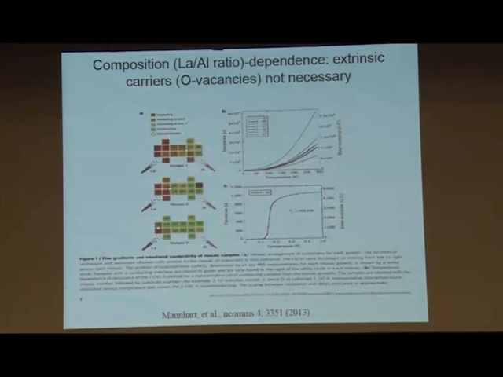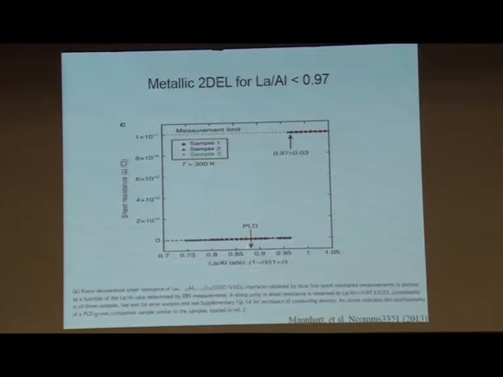So this paper showed that you actually don't need oxygen vacancies. Since I'm not an experimentalist, I can always show the data and then don't have to defend them. They claim that this ratio is very critical, and if you have a perfectly stoichiometric compound, then of course you don't have this metallic conduction. So MBE samples, which are here, are doing badly. They don't produce this metallic conduction unless you deliberately disorder them, whereas the PLD samples, which are here, do this job of producing this metallic layer.